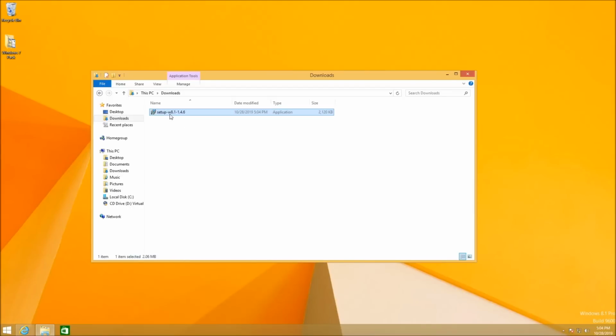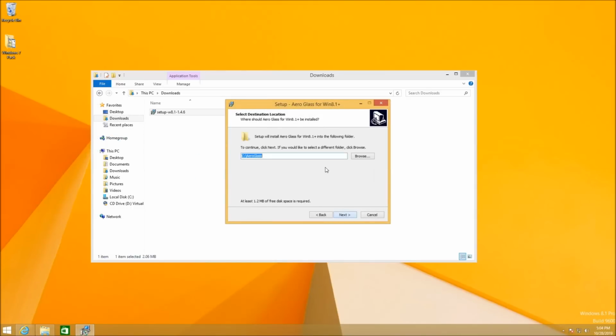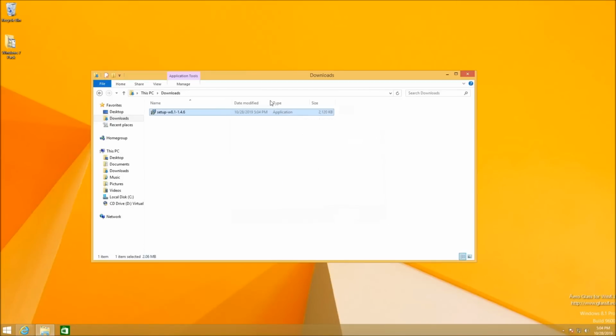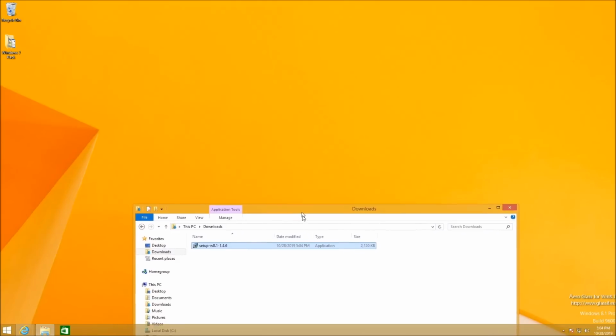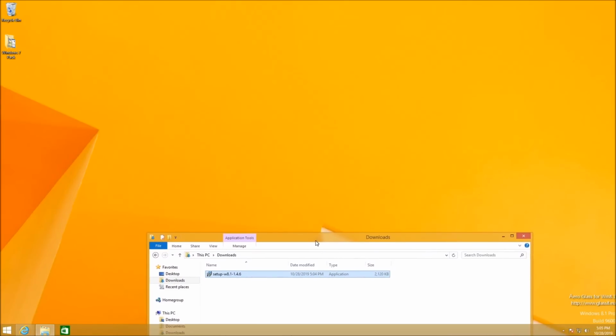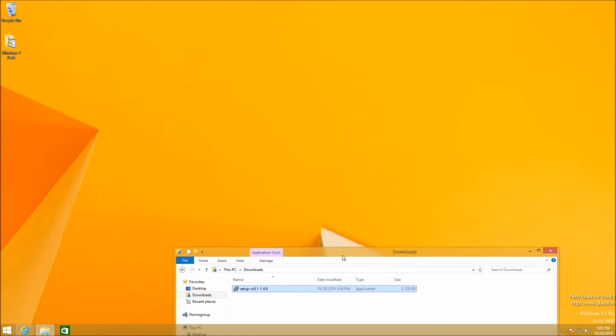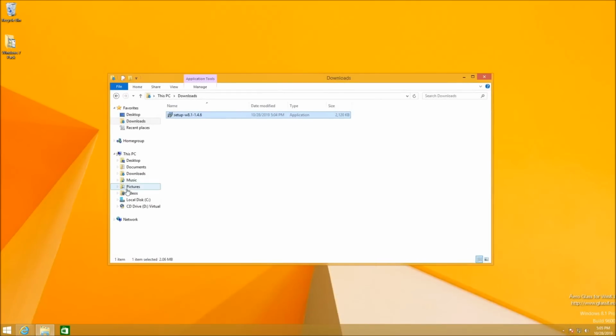And once that's saved, you have the setup file. Click yes. And this is Aero Glass. Next. Now be sure to uncheck these two. This will completely mess up the theme if you check these. Don't check them if you use your own custom theme. Uncheck both of these. Click next, install, and finish. Alright, and now we have a Windows Aero look. As you can see, it's barely noticeable, but we're going to improve this. Yeah, so that's Windows Aero.